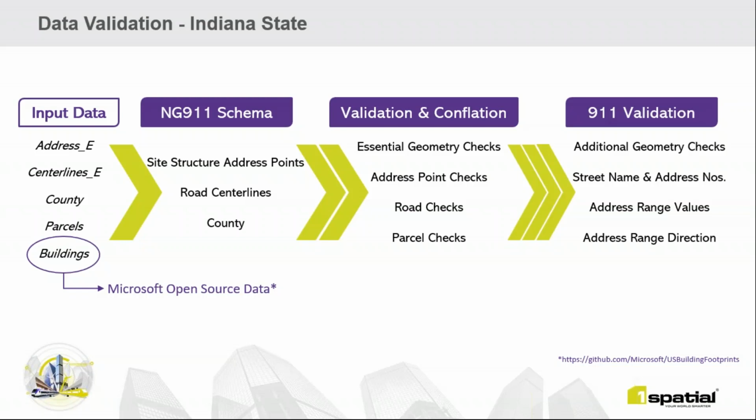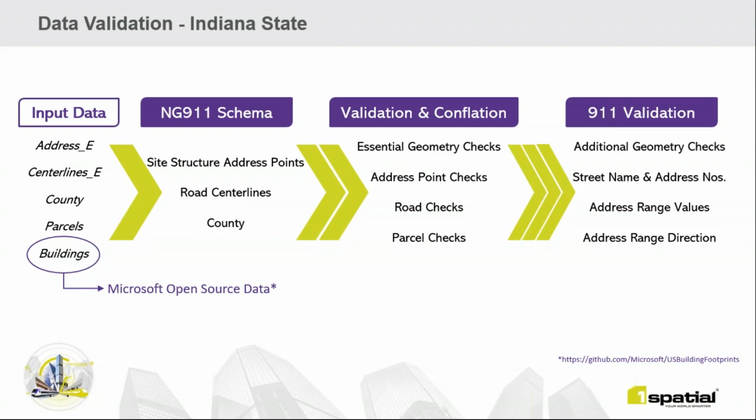To further leverage our interfeature validation checks, I went ahead and added our building footprint data set in there as well. So much like what everyone in the transportation community is trying to do, the state of Indiana was interested in getting a better idea of their current data's readiness as far as migrating it to meet NENA standards goes. So how will the quality of the current data actually hold up against the Next Gen 911 requirements? In anticipation of this need for entities such as Indiana State to prepare for their NG911 push, we had built an NG911 rule pack that was specifically configured for the NENA standard data model.